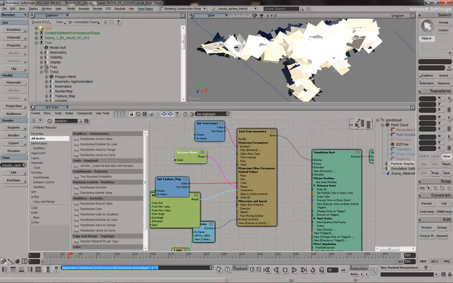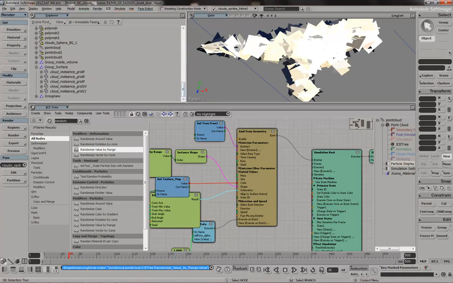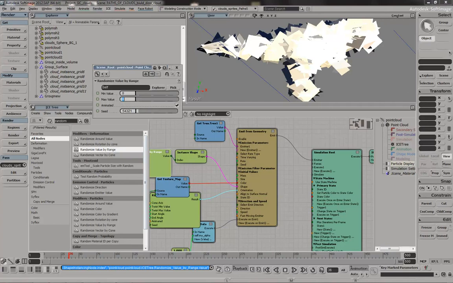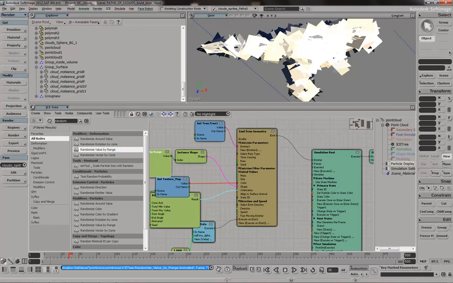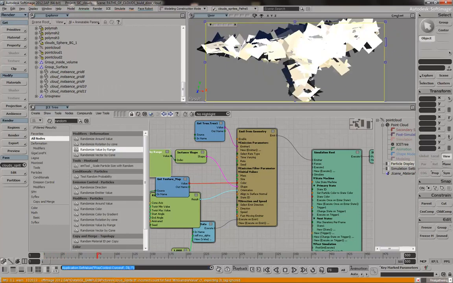Oh, and by the way, I need to set a randomize onto the index of the group, because otherwise I'll just pick the first item in the group. So there's like 1, 2, 3, 4, 6 items in the group, and we don't want it animated. So now it'll pick a random one of the 6 of the clouds.